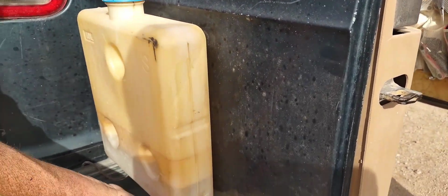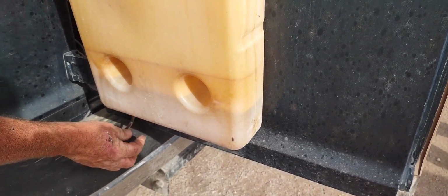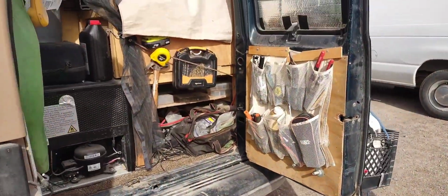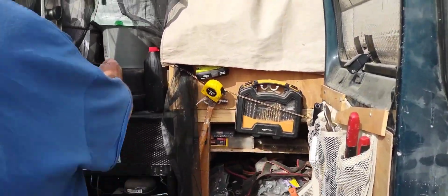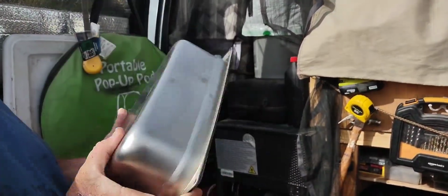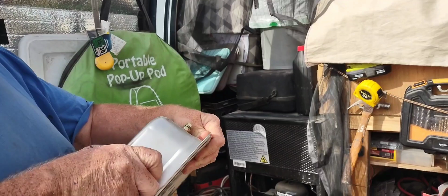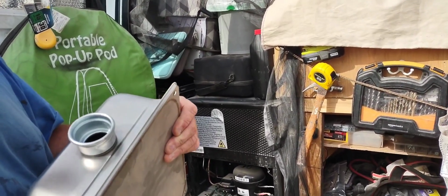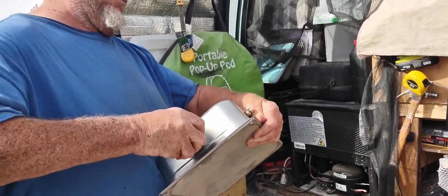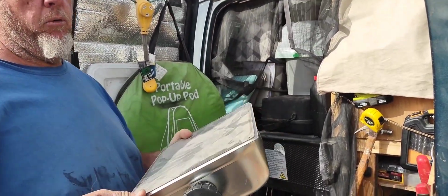The only problem with this is these tanks like to leak because they're cheap, and this hose you have to replace about once a year because they get in the sun and dry rot. So what I did, though I haven't put it in yet, is I got this off eBay for about $30. And that's not going to leak. That's a food container, not a fuel tank. Looks like you just welded it together like a food container and put a spout on it. Maybe they did. You know, in the hot and cold bars. Could be. That could very well be what they did.